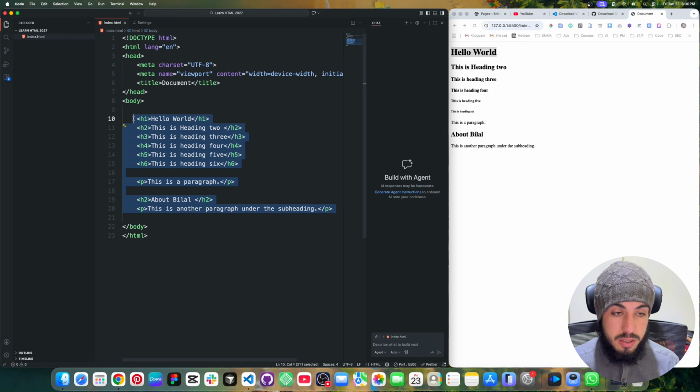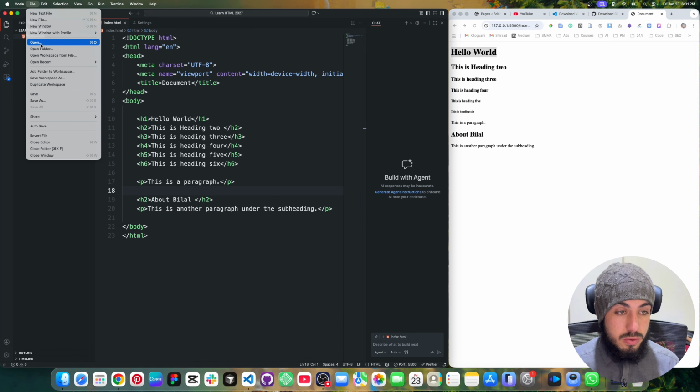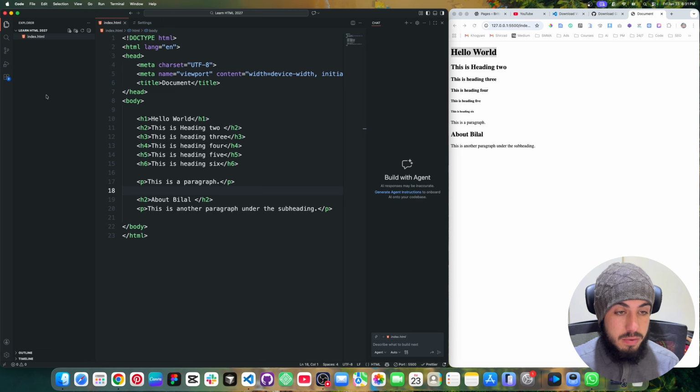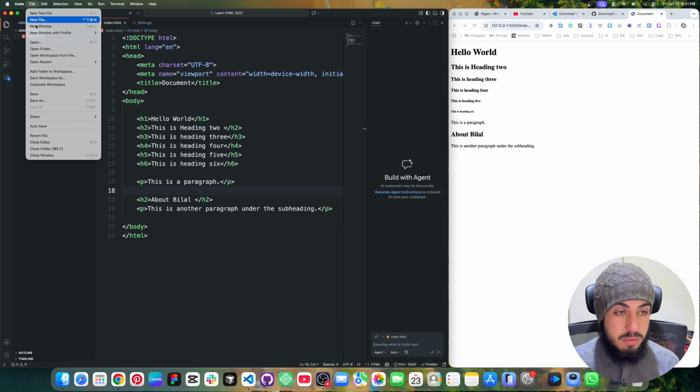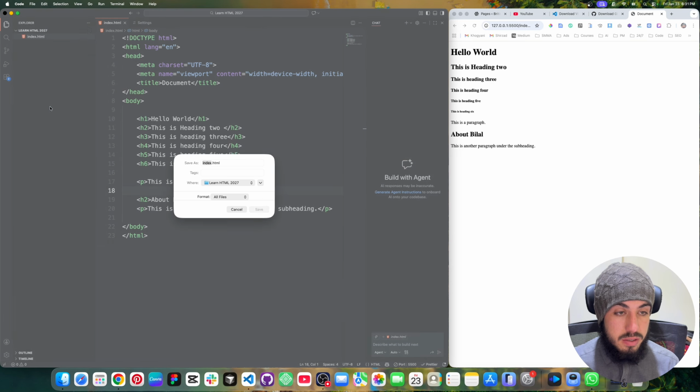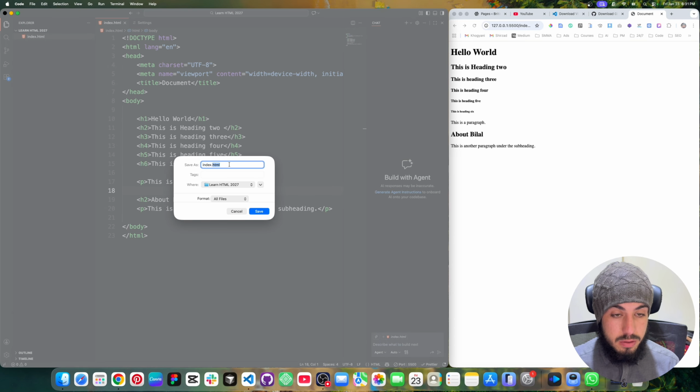When you want to save the file, you go to the file menu and open or save. It's already saved, but you should use save as if I share the file. The extension of the file should be .htm or .html.